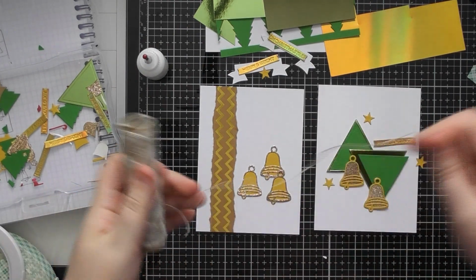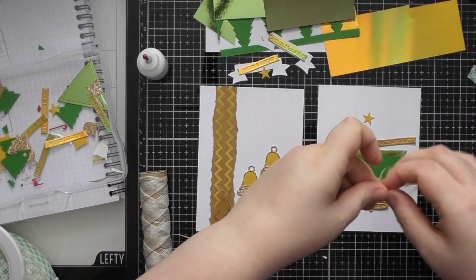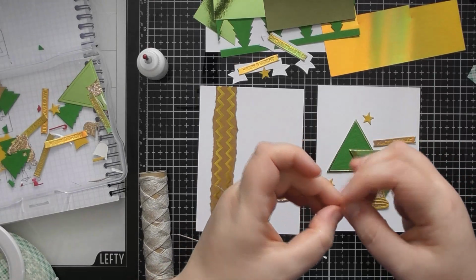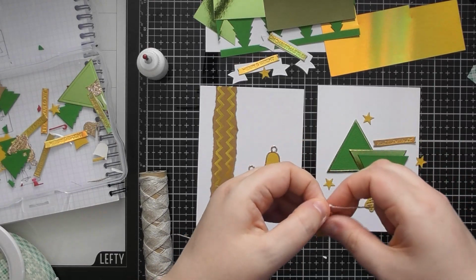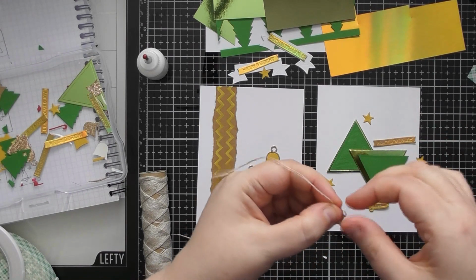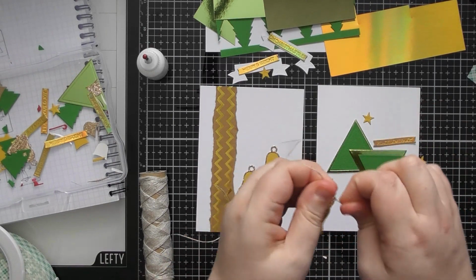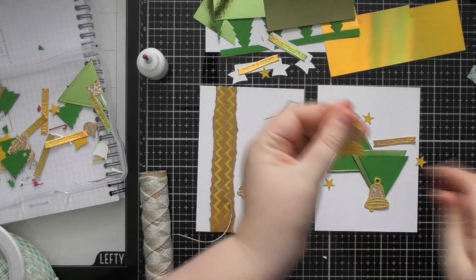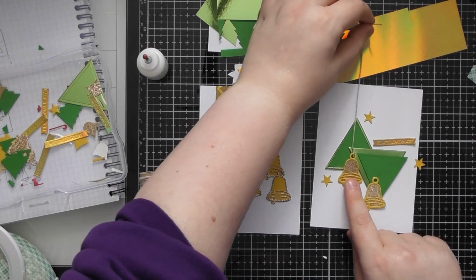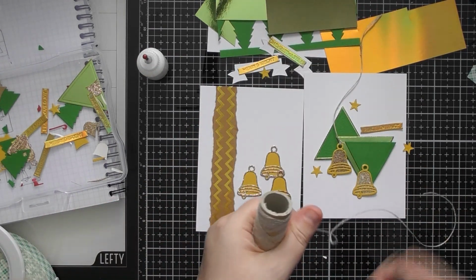Okay, so now I've got to this point, I'm going to take some of the twine. It doesn't have to be too long of a piece, and I just want to thread it through the top of the bell and then tie it in a double knot, I think, just to make sure it's nice and secure. And then we can cut off the extra little tail there, and then you can kind of see where you want to put it on your card. I think I will add them with some 3D foam as well, just to raise them up.